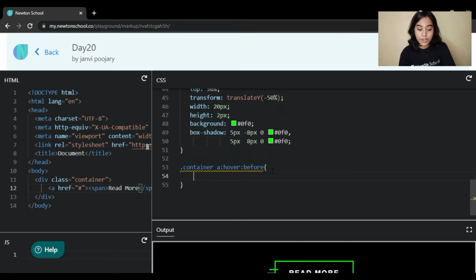Now we will say that whenever somebody will hover on our anchor tag, which means our button, what should happen before? Width should be 60%, height should be 100%.